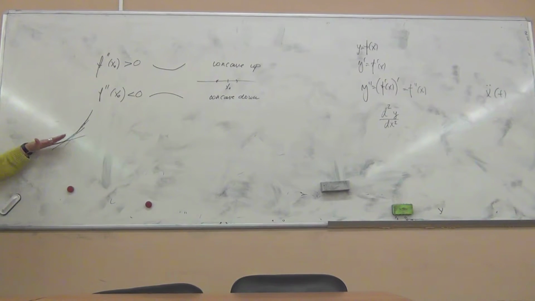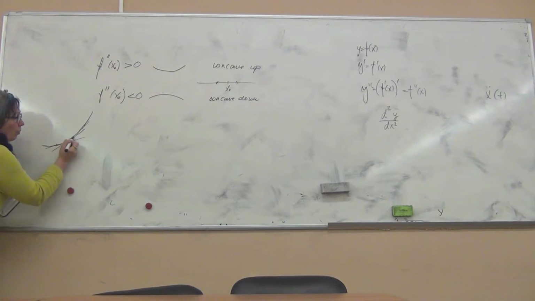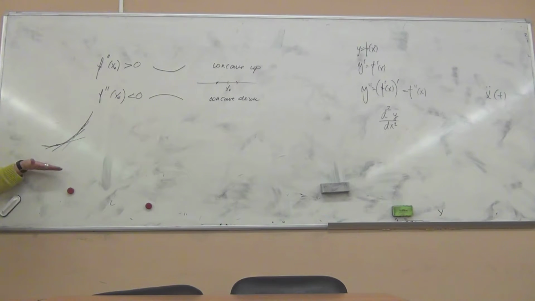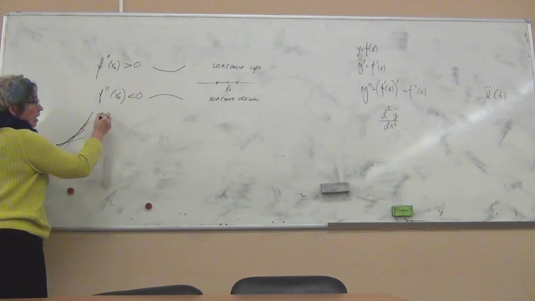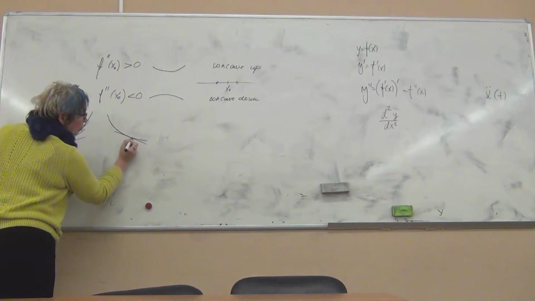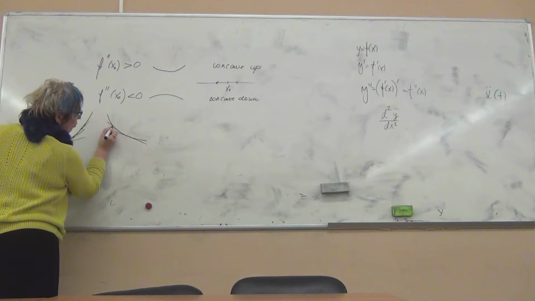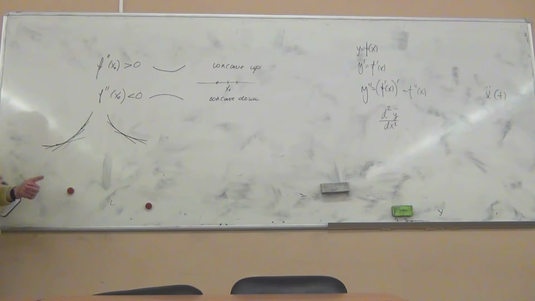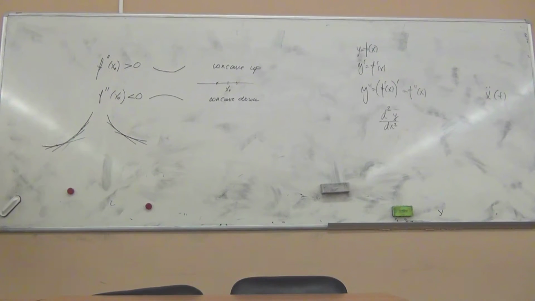And we see that at every point where we can draw a tangent line, the tangent line is below the graph. And if the function is decreasing and concave up, again the same thing. I can choose any point on this graph and draw the tangent line, and the tangent line is below the graph. So that would be the geometrical description of concavity.